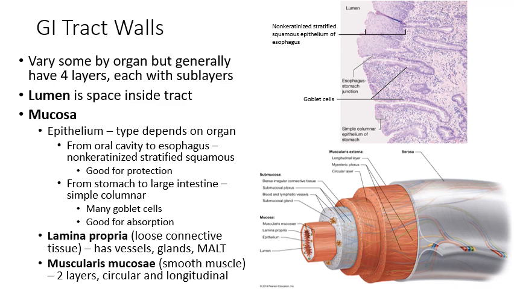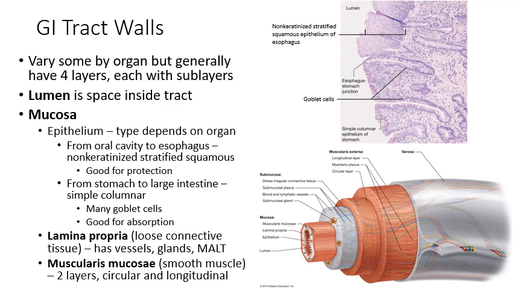So for the epithelium, if you're in the upper GI tract from the mouth down through the esophagus, the type of epithelium will be non-keratinized stratified squamous. So that's a really strong type of epithelium, for being epithelium, and it allows the upper parts of the GI tract to be better protected from sharp things that might be in the food, protection from the food.